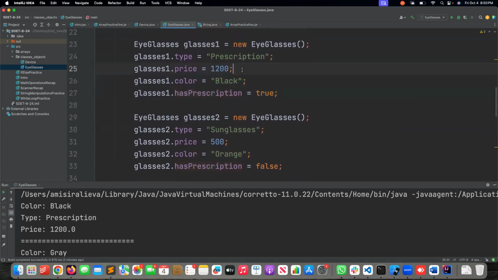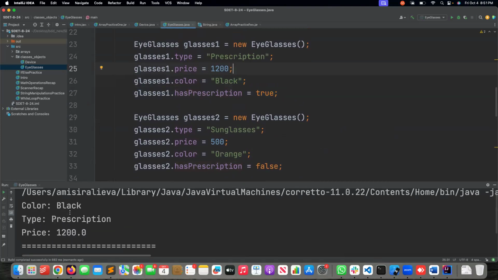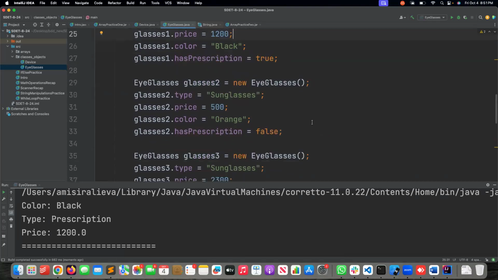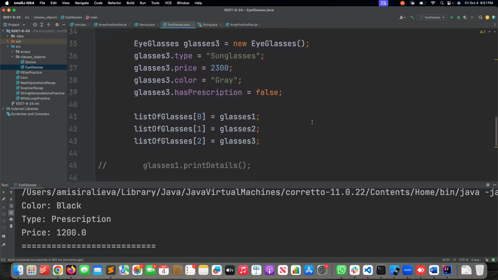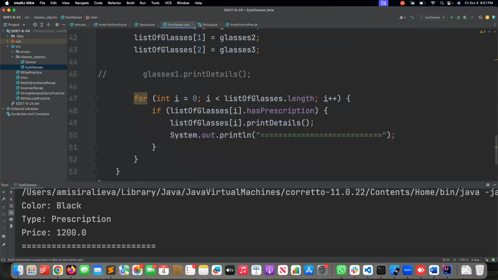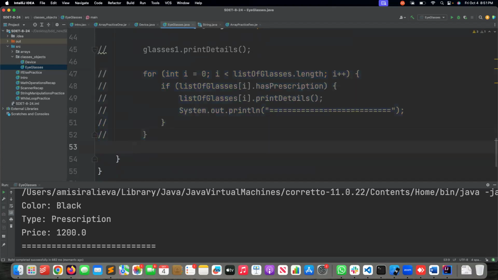All right, so we should see which one? This first one, right? Black, 1,200, prescription. There we go. Without this, I can just do this, right?